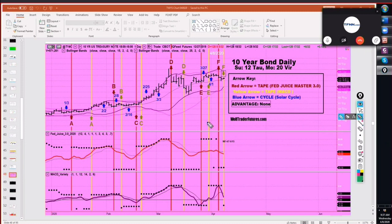So now the price is getting really wonky into there, and you can't describe it with price. It doesn't work. So take a look at C to D on the Fed juice. This is C here on the Fed juice, and this is D when you got out here. So this is a much cleaner move on this trade with the Fed juice, because this is picking up the fact that the Fed is scaling out. So when the Fed scales out, it's going to affect the bond price. In other words, there's information there that you can't just get from open, high, low, close, volume. It's not there in the bond, and it's not there in the S&P.